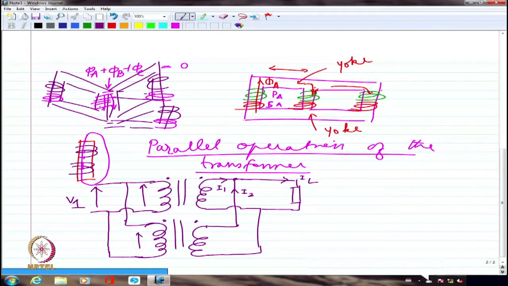The second one is when I store backups for my transformer. Rather than storing a complete 50 kVA as a backup transformer, where in case the 50 kVA fails, I have to immediately replace it by this 50 kVA transformer, I can store it in the form of maybe 10 kVA or 20 kVA. That is more than sufficient. So backup cost is going to be brought down.